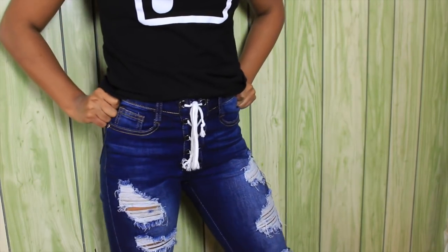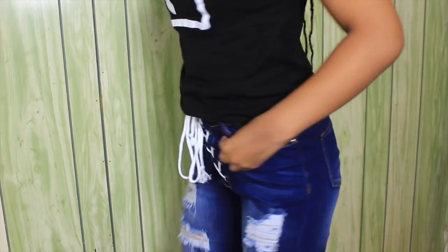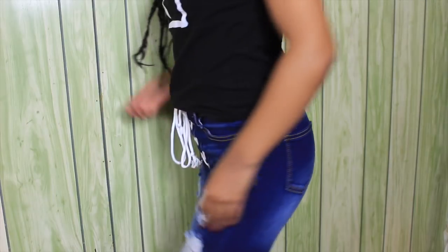The first thing I got are some capri shorts and they look like this. These are a medium to dark wash and they don't have a zipper — they just have these lace-up things where you'd normally zip up your pants. Make sure you tie them tight because you don't want your pants unraveling. The shorts are distressed on both sides and the bottom is a little bit distressed too, not a straight cut with a seam. I thought these were really cute and I can't wait to wear them.